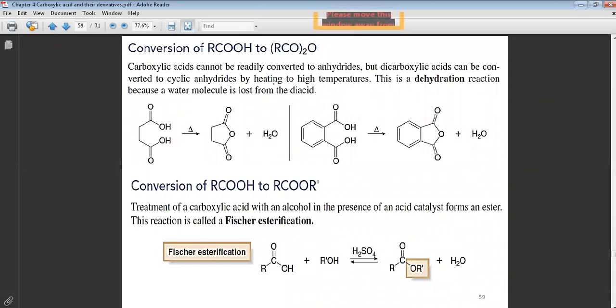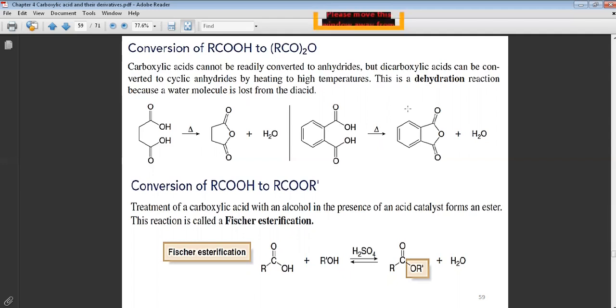Okay, this is a dehydration reaction, because I said it removes the water molecule from the structure. Now take this double carboxylic acid, that means remove one H, and this oxygen will make a double bond here, and this OH will be removed with this hydrogen, minus H2O, to give you the cyclic anhydride. The cyclic anhydride, okay, just in one case.